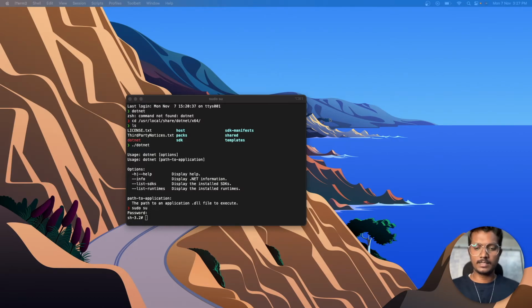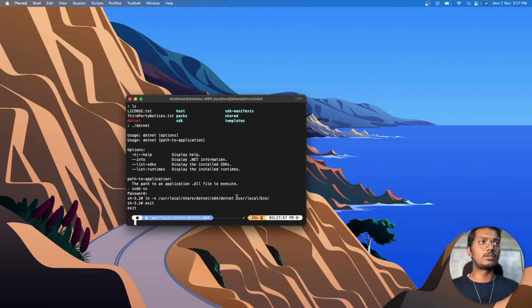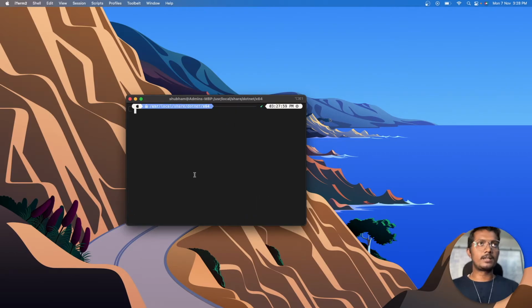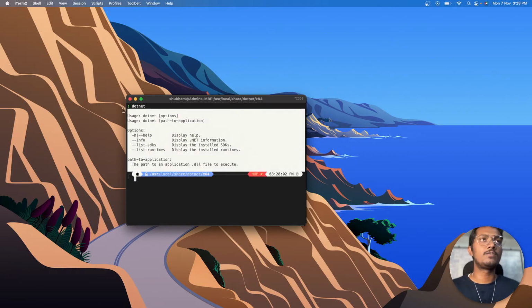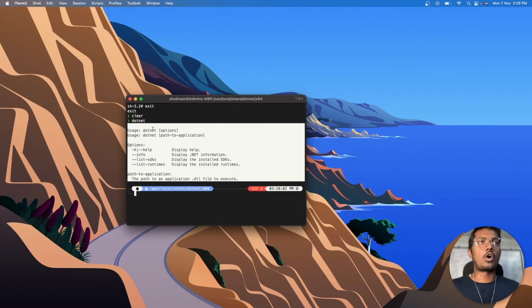Just paste this link command, ln -s /usr/local/share/dotnet/x64/dotnet, to link the dotnet command line tool into /usr/local/bin, and just exit the root mode, clear, and now try to run dotnet and it's working fine, right?